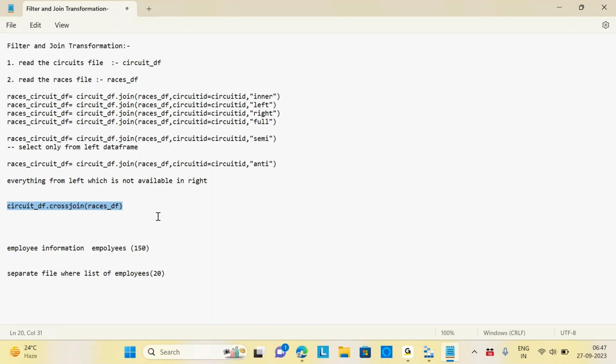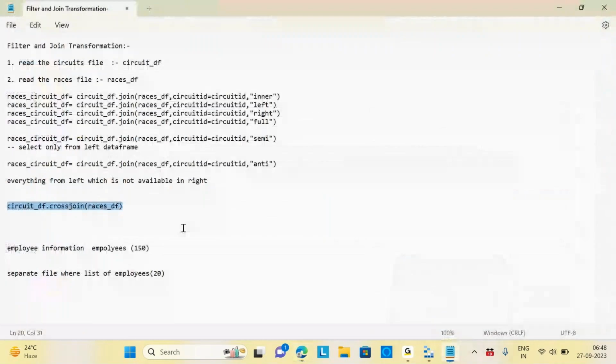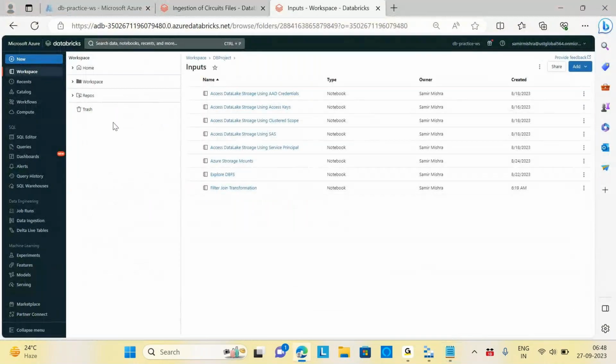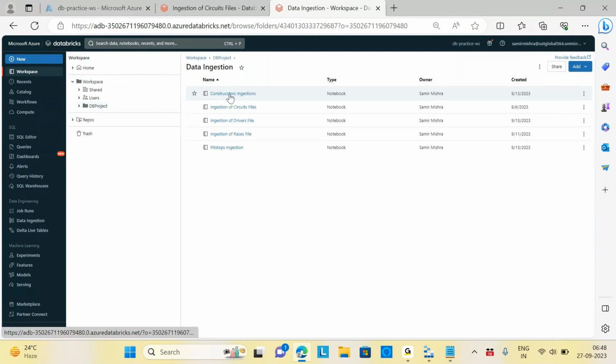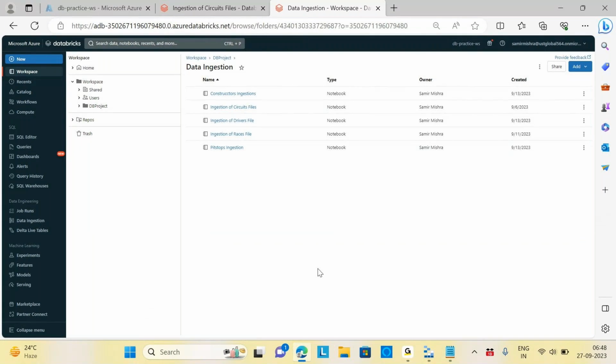So you understand how you can write your filter and you got the syntax. You can try it out with the joins because it is very simple. Based on that, we need to do an assignment. Before that, as I told, when you go to your workspace, your folder, and click on the data ingestion folder, how many files? 1, 2, 3, 4, 5, 6, 7, 8. All 8 files would be there with the proper parameters. That should be completed.